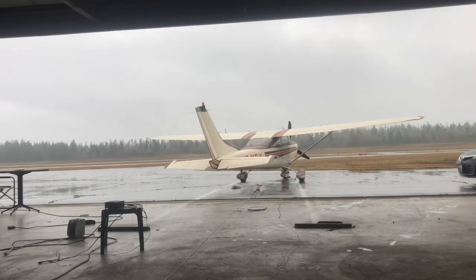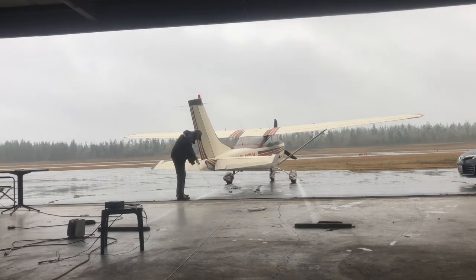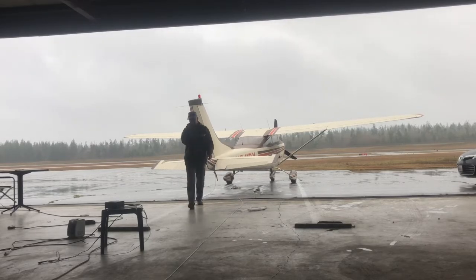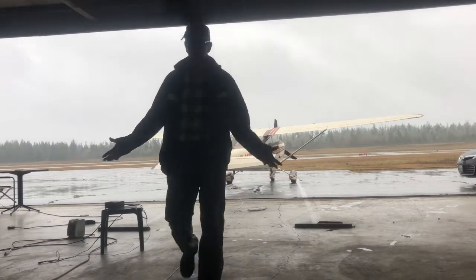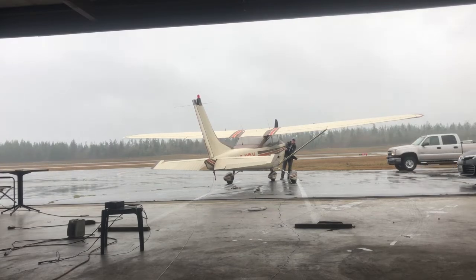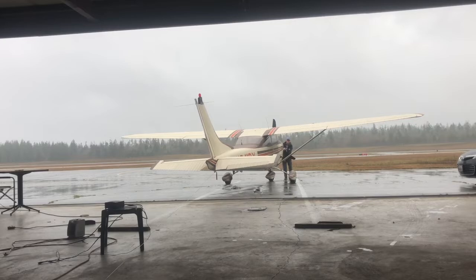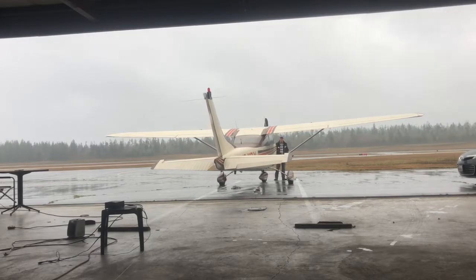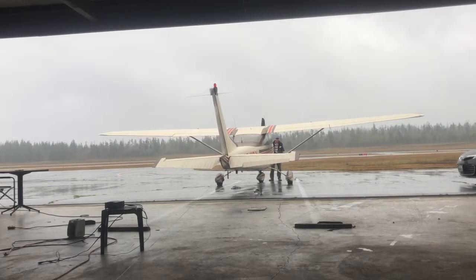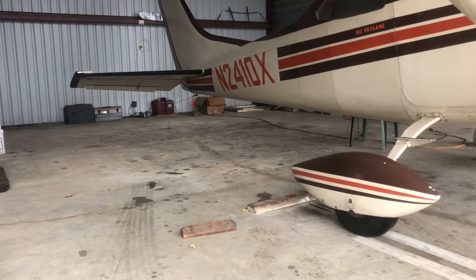It turns out our winch cable is too short by about six to eight feet, which totally defeats the purpose of having a winch at all. We don't want our airplane club members trying to get the airplane as close as they can to the hangar because they may scrape the wing on the hangar door. Instead, we need a stout line with a carabiner on each end to connect to the cable and to the back of the plane, so we can begin winching the plane back without superhuman effort up the slight incline into the hangar.